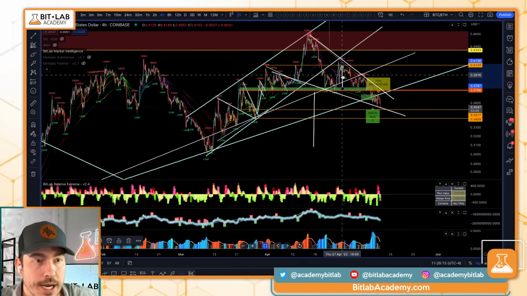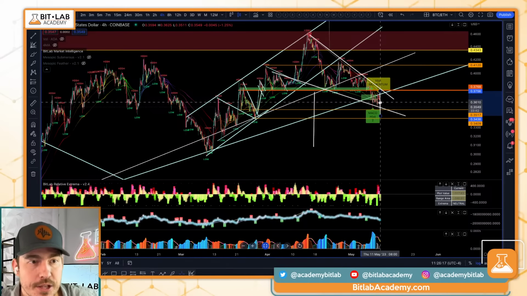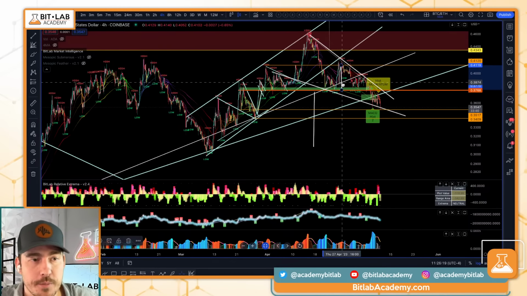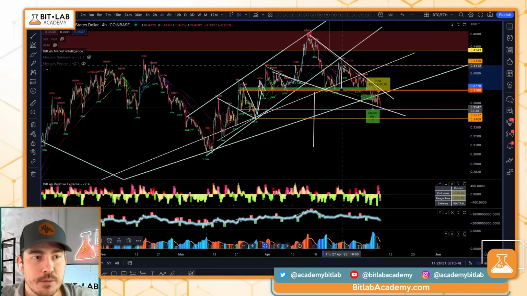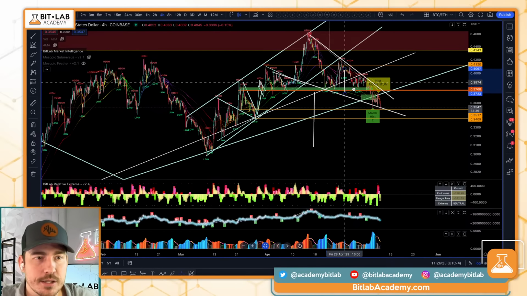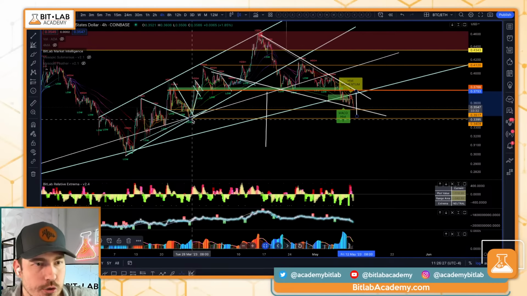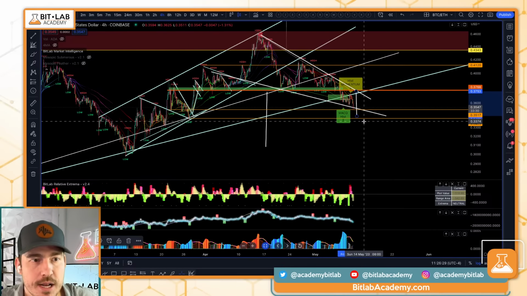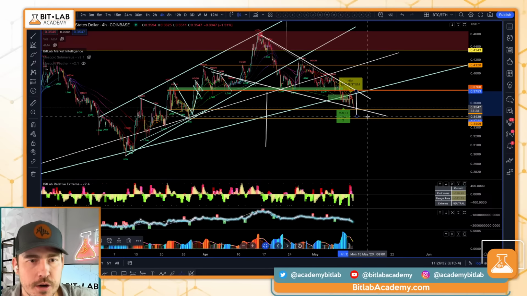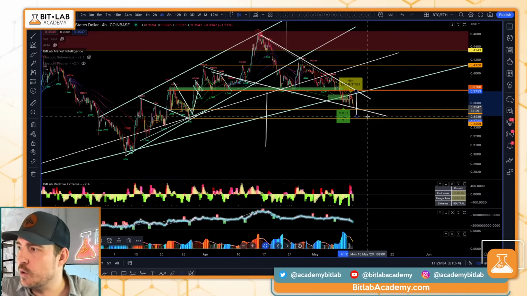This sort of head and shoulders right here is probably more likely. This would be from measuring from the neckline to the top of this head right here, and bringing this down right in this region would bring us in confluence with this sort of trend cycle low right here, basically to the 34.2 cent area.